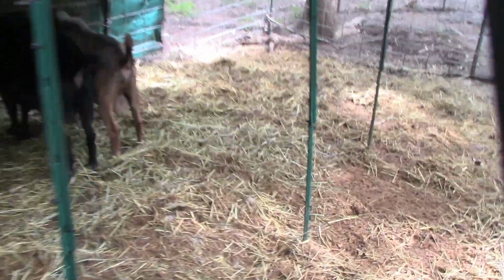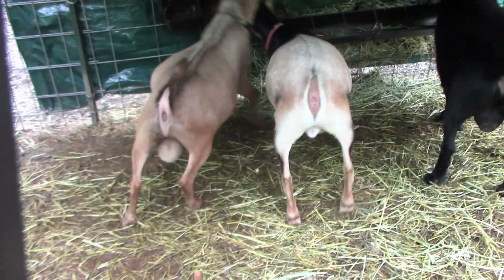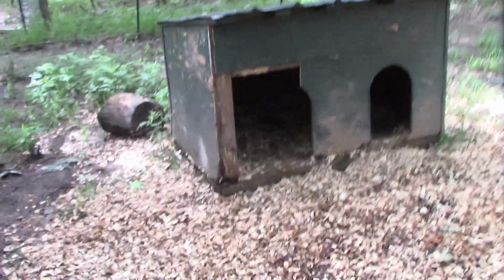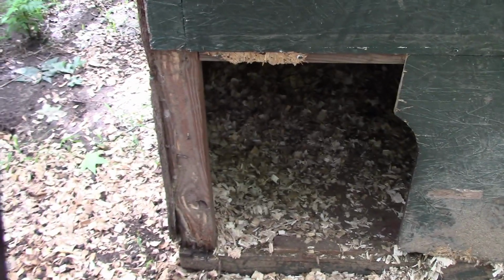A lot of people will use it for horses, and it works really well for the feeders because they're always peeing in it a lot, and also since it's touching directly to the ground. But I don't like using it for this type of thing since there is a wood floor to it, and I just prefer using shavings instead for that, which works pretty well.